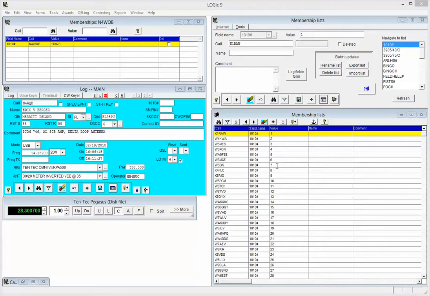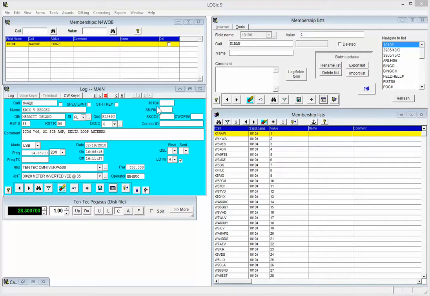The software has the ability to go out to various websites and download the membership rosters and plug them into a database in the software. Then when you enter a new log entry, it'll look that call sign up in the membership list and show you all of the organizations that person is a member of that the software tracks. If it's an organization the software doesn't track, then of course it won't show you his membership number. But if it is one of these in this list, then he'll bring up the membership number.